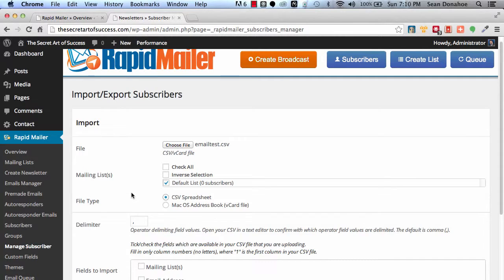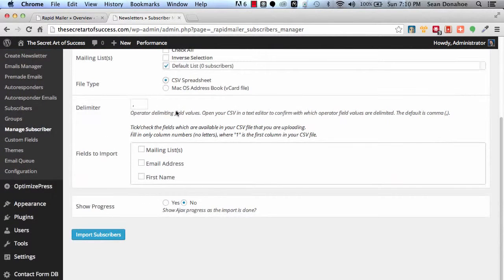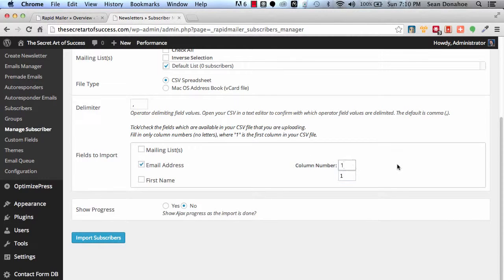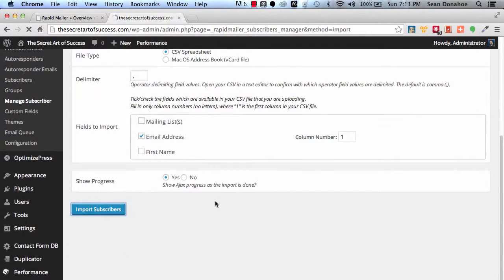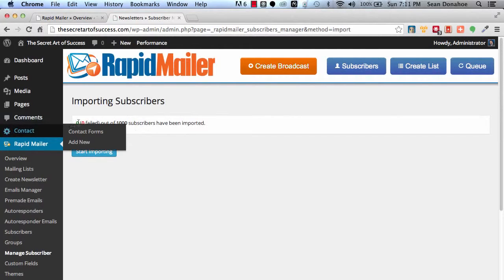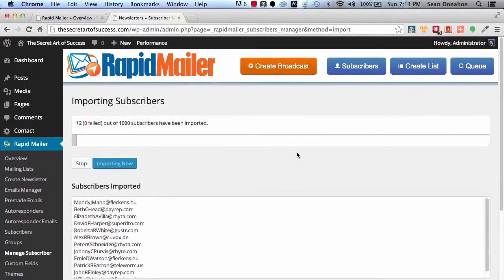Which if you're exporting your lists from a major supplier, or you've got a list of emails from an archive or from any other place that you've got an email list, again, you can just import it straight away. So I'm just going to take the email address, which is column 1. This is a single opt-in, and then show progress, and then check everything, make sure everything's good. When I'm done, boom, import subscribers. Now it says 0 out of 0 failed because it hasn't started yet. Start importing, and what will happen is this will go through them, checking everything to make sure this is good.